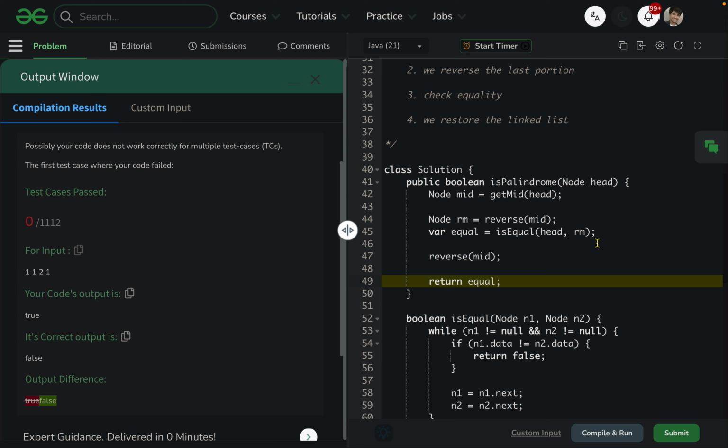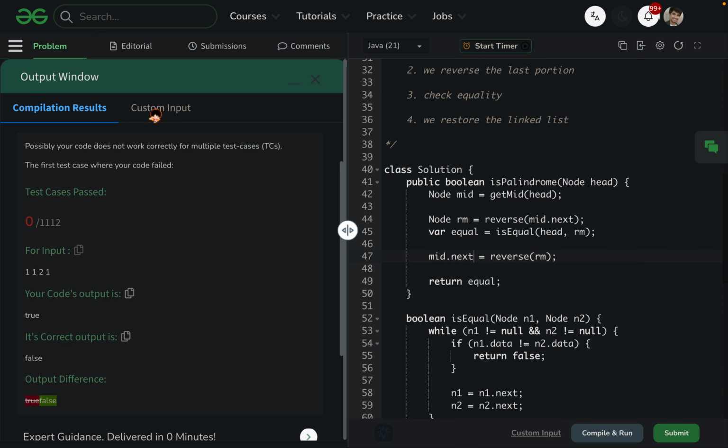Why are you not working? It's not reverse of mid, it's reverse of mid.next, which would give you mid. Again mid. You don't want mid, you just want mid.next, and here mid.next is reversed.